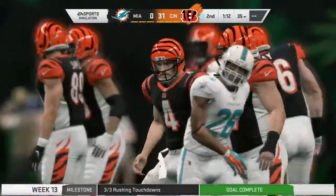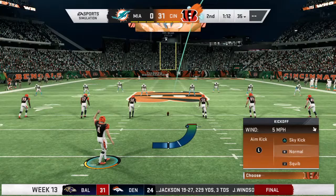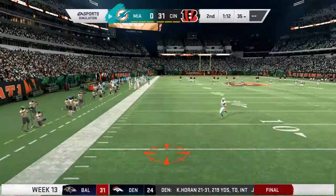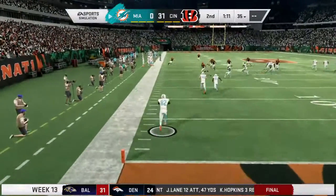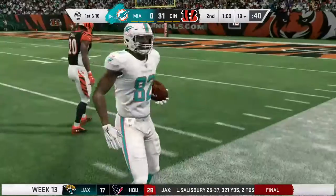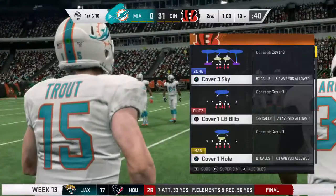Extra point right down the middle. And a rout is on here in this first half. So this drive spans 7 plays and a 9-yard run on the end of it. The kickoff unit is out on the field, and they will send this one away. This will be taken in at the 1. Out comes the Miami offensive unit now.